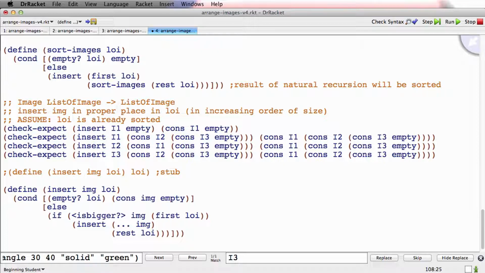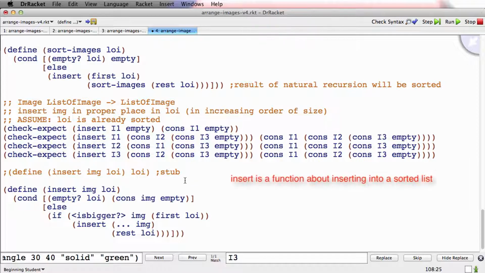Now the question is, how are we going to do that? Well, we need to determine if the area is different. So we're going to have to get the width and height of the image and the width and height of the first thing in the list, and we kind of have to determine their relative sizes. But that's kind of complicated. And not only is it kind of complicated, but it's about a different kind of issue.